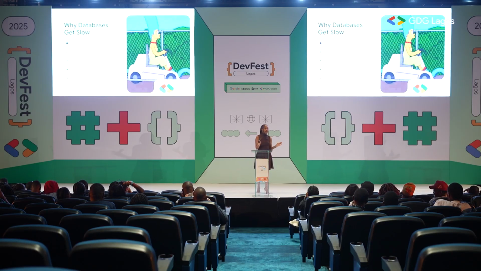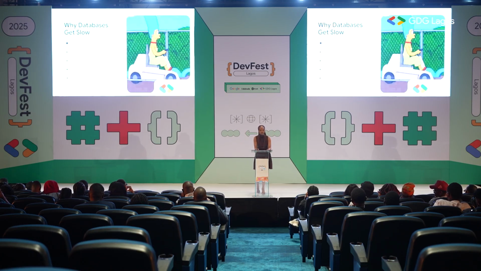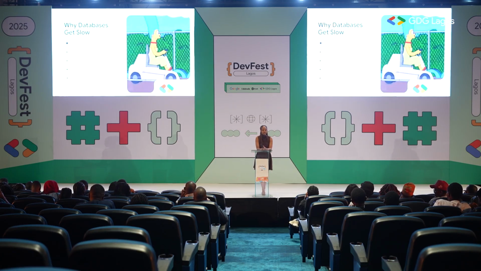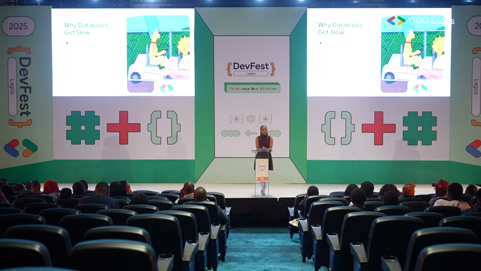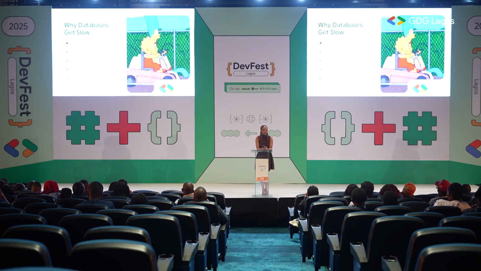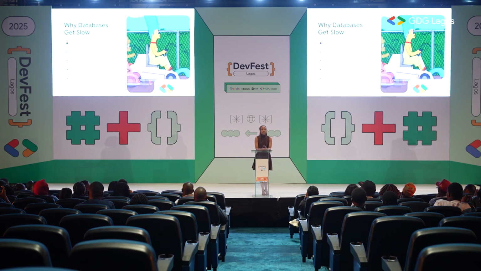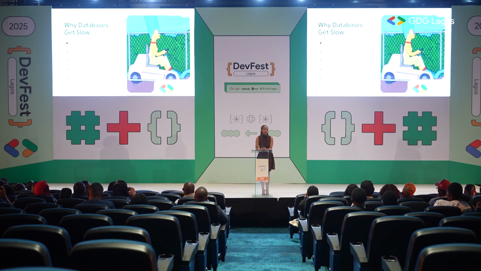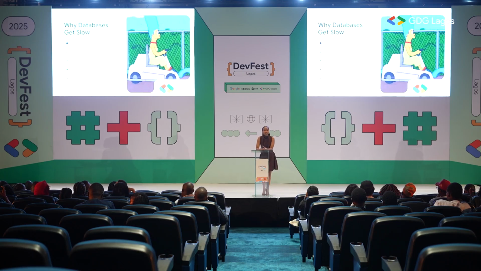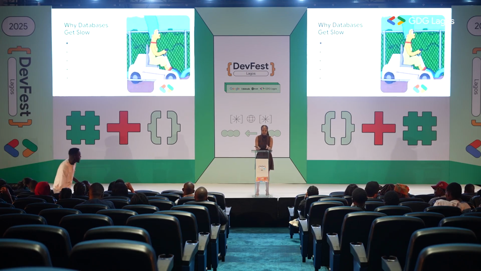Other times, bad queries. It's not necessarily that you don't have an index. It's probably like saying you go to a library and you're like, hey, give me a dusty Purple Hibiscus. Sometimes what you ask for is inefficient, which doesn't necessarily help. At times, it's too much data, right? You're outgrowing your hardware, which means your library is too small for the amount of books that you actually have.